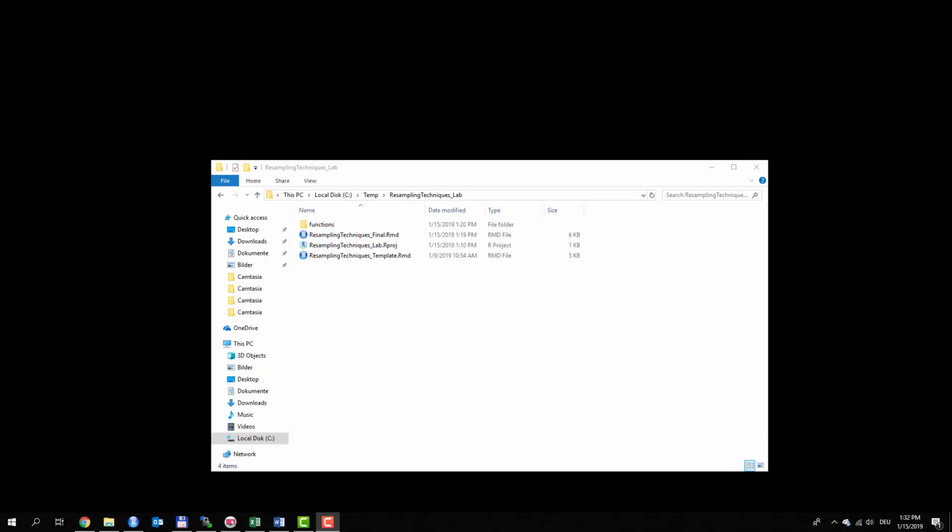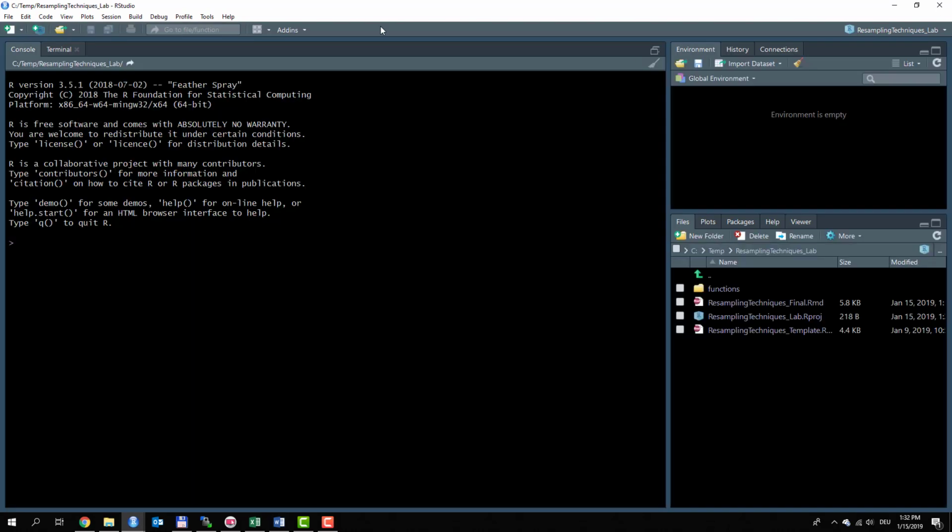After you have downloaded the file from the homepage, you can extract it and you will find these files inside. So please click on the R project file to start RStudio. And there are other files like the final file, which is including all code.